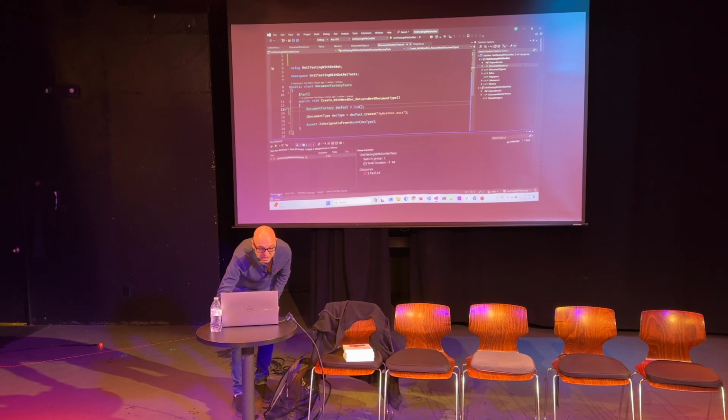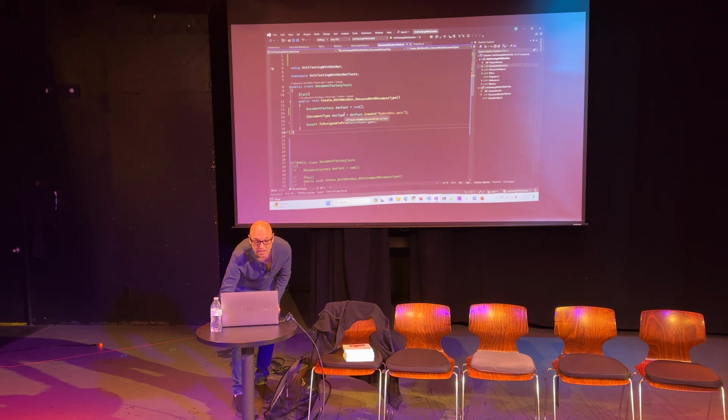And here's my test explorer. And you can see that it's red. And then see, it says expected it to be that type, but it was null.